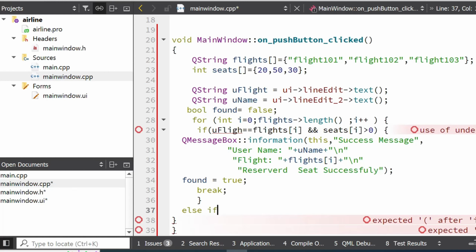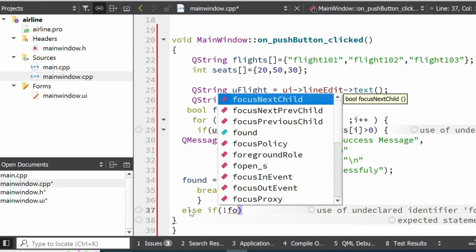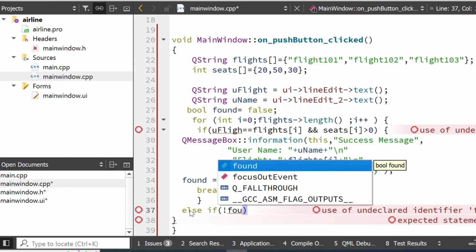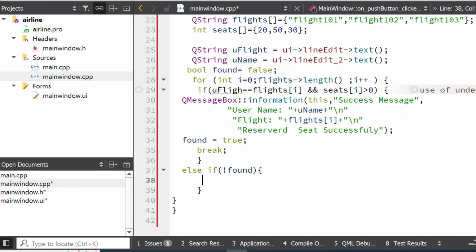After it, outside this if condition, we will use else if, and now inside this body, not found. If the flight is not found or unavailable, then we will display an error message. So here I will go inside the body of this else if, and then I will use a QMessageBox.